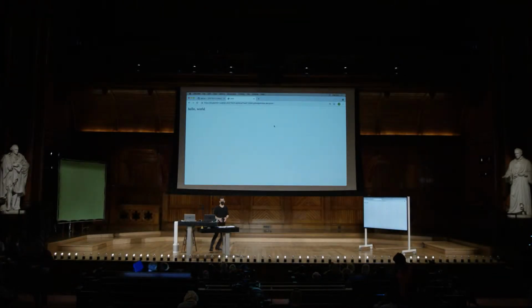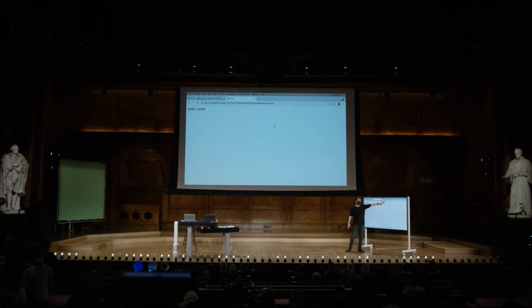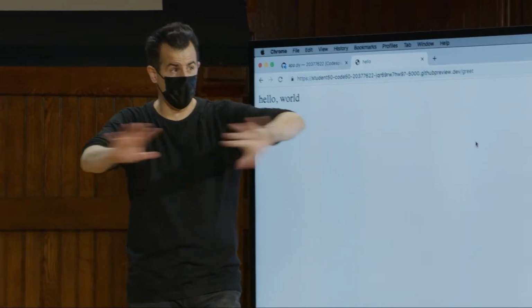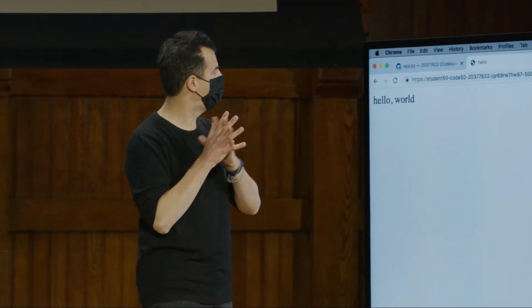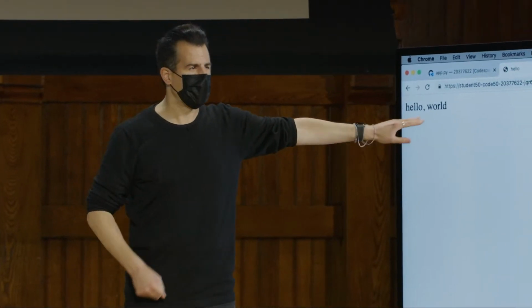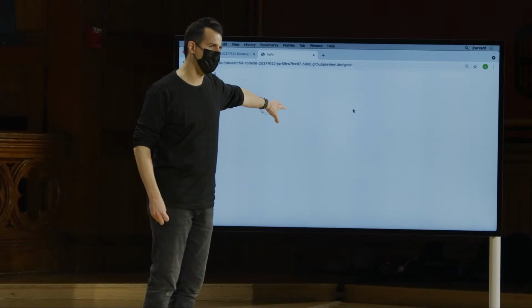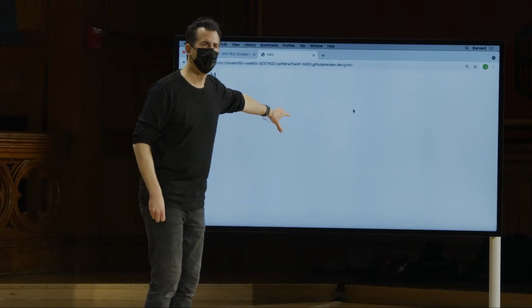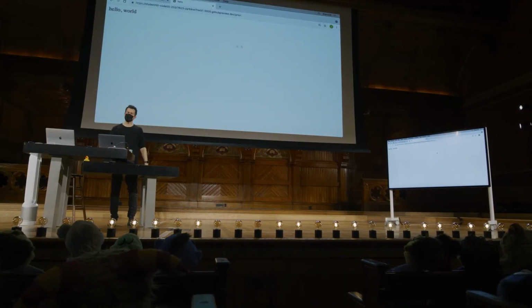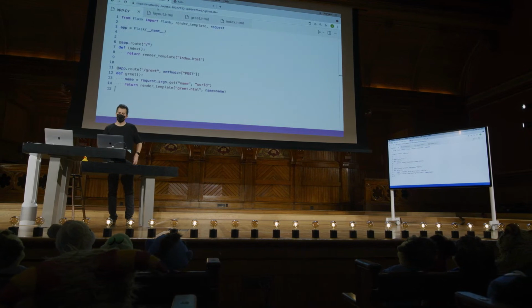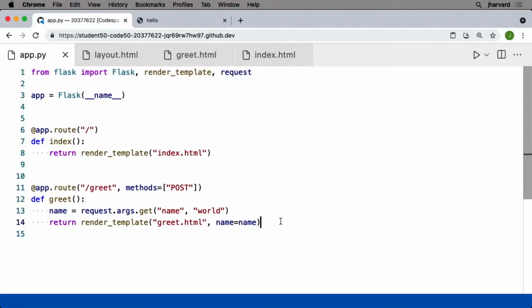All right, so we are back, and recall that the last thing we just changed was the route to use POST instead of GET. So gone is my name and any value in the URL. But there was kind of a subtle bug or change here that we didn't call out earlier. Like, I did type David into the form, and I did click submit, and yet here it is saying hello, comma, world. So that seems to be broken all of a sudden, even though we added support for POST. But something must be wrong.